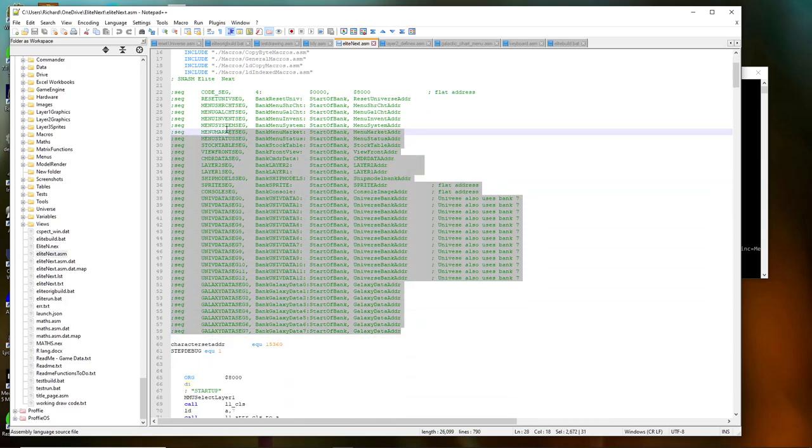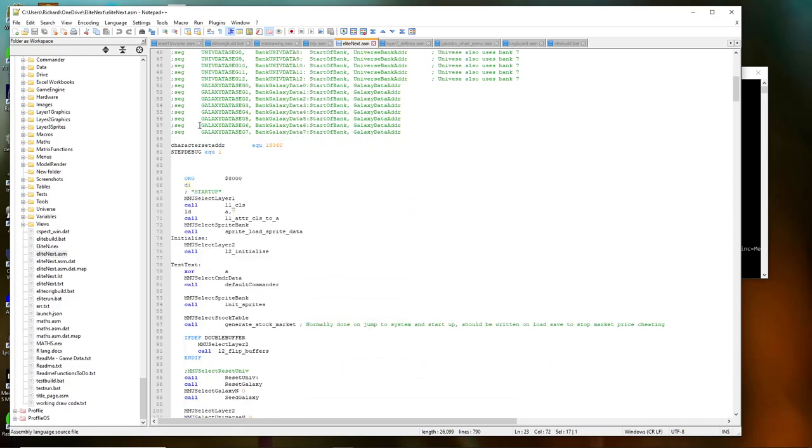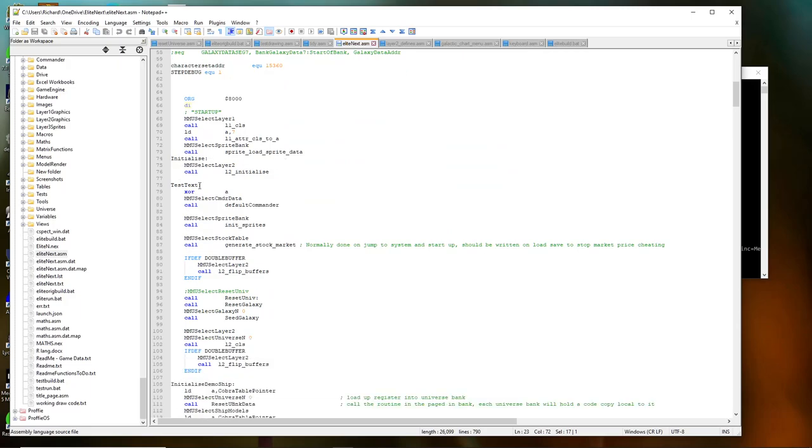This is a whole section from SNASM on how to set the code banks up. So you set a segment, you set a bank number, the start of the bank, and then the address where it actually assembles to, like an offset. That all had to be converted to work with SjAsmPlus, and I'll go down to that in a little bit. The important thing here is all the labels.